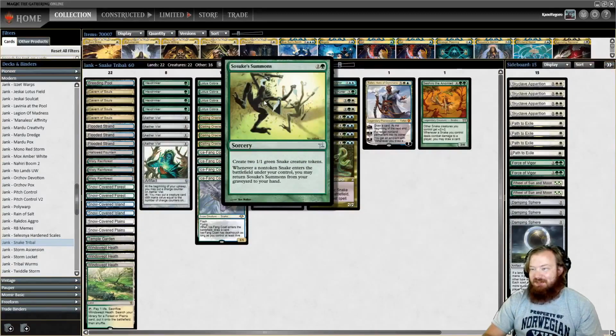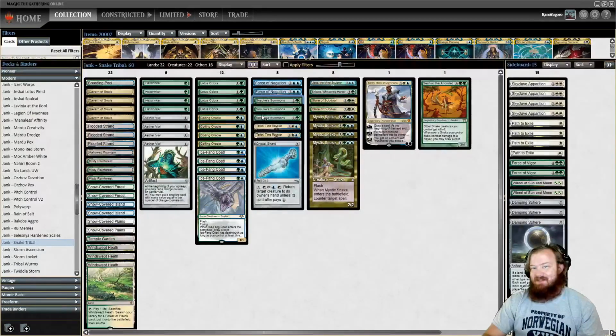Sosuke's Summons, which is a 3-mana sorcery that creates two 1/1 snakes, with "whenever a non-token snake enters the battlefield, you can return Sosuke's Summons from your graveyard to your hand." What this means is we have a way to spend our mana at sorcery speed and to recur value by vialing in more snakes beyond just drawing a card. We're playing 3 of that card, by the way.